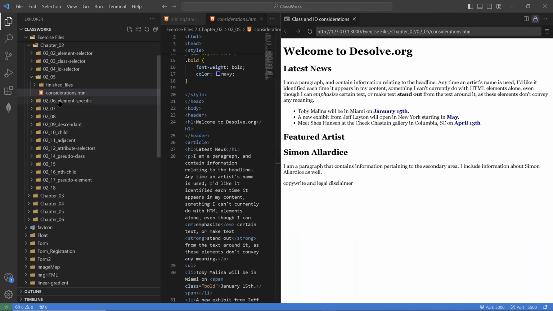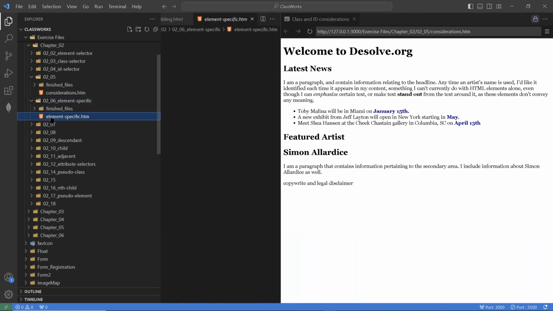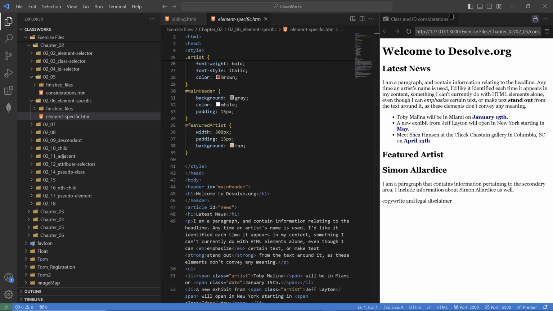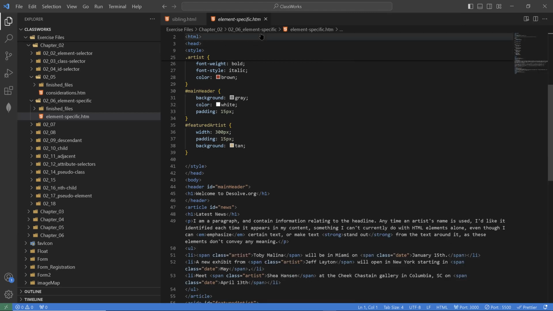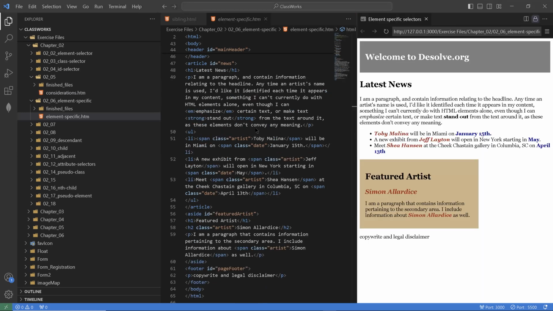And I want you to try as much as you can to achieve this styling.